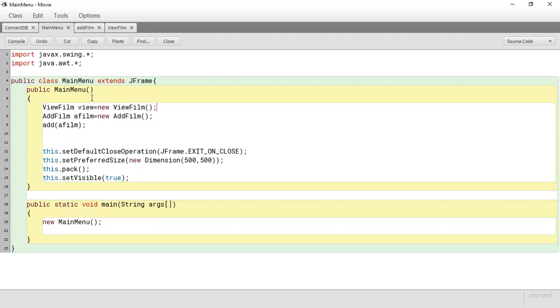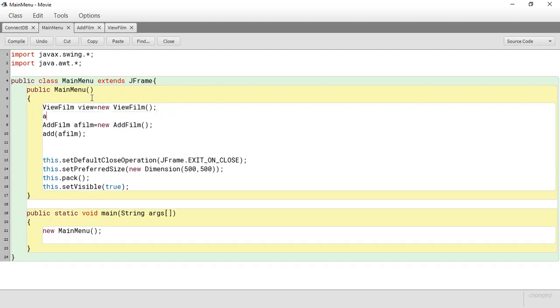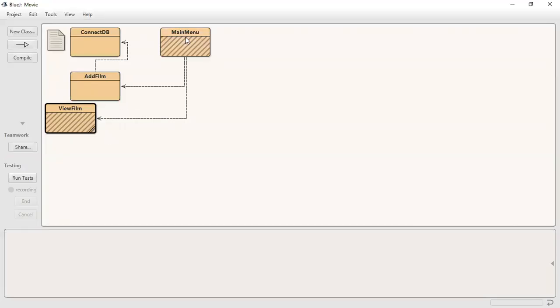Let's add it after the add frame. Of course, this is not the best way to present these panels. We are going to look at how to really define a main menu and make things work better. But I just want you to get it step by step in terms of what we're doing.